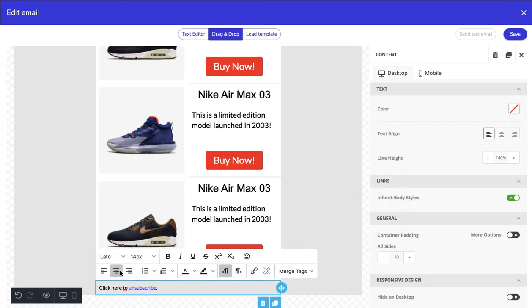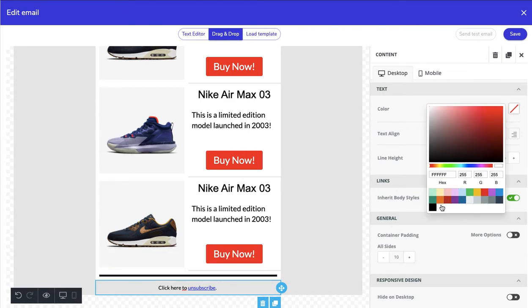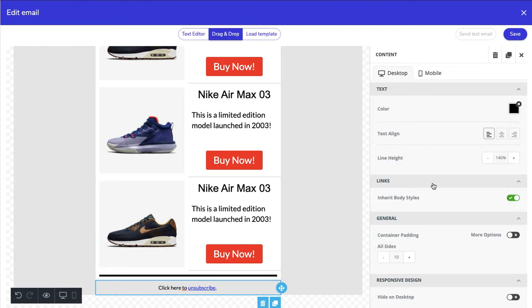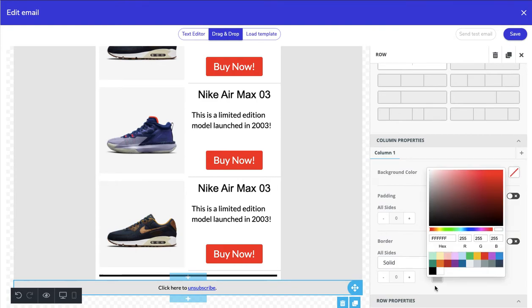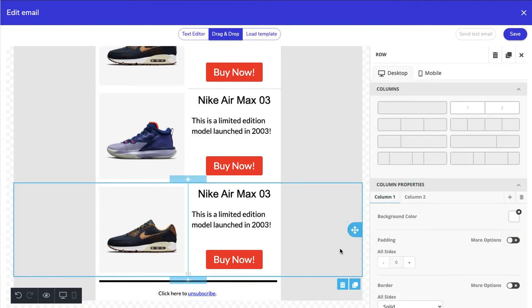Save. And then we're gonna center align it. Also, as usual, change the background color. What I did here was I changed the text color, so that's what you don't want to do. So we're gonna change the background color, column one background color. Yes, it's white now.